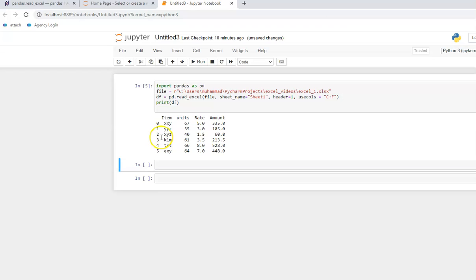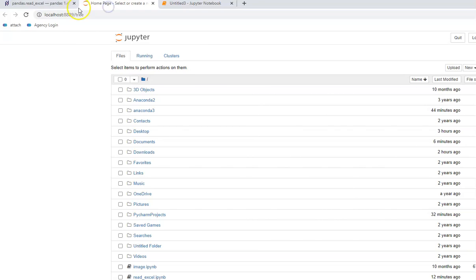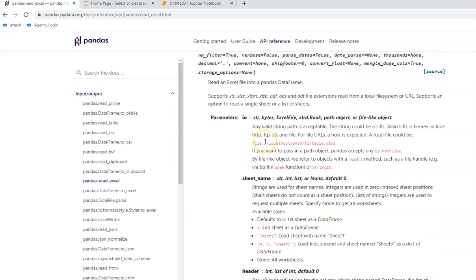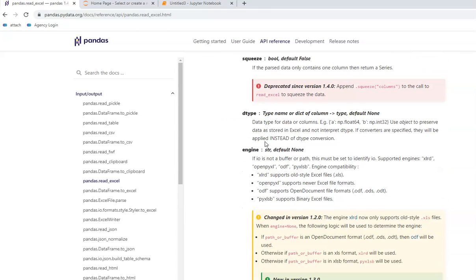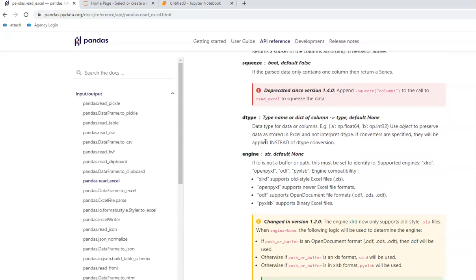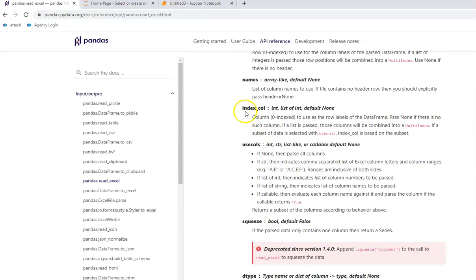Now, what I would also do is make the row headers be this rather than the serial number. Another functionality provided in the documentation is, let me just find out here, I think it was index_col. Yeah, this is the one.